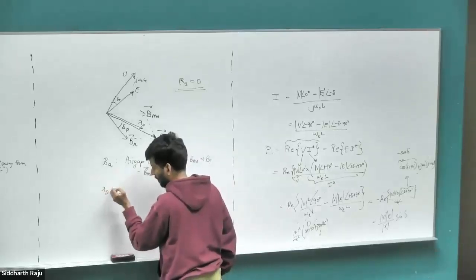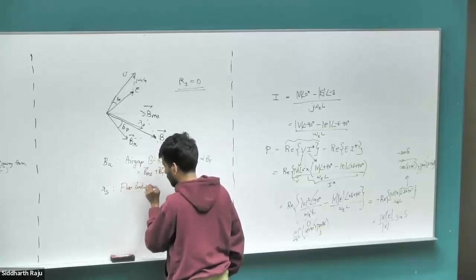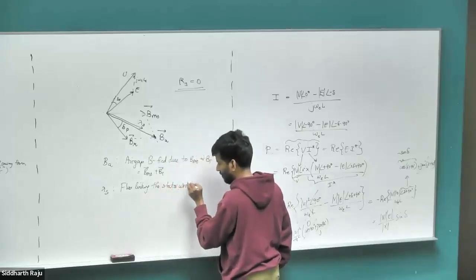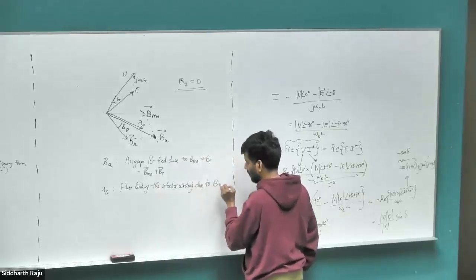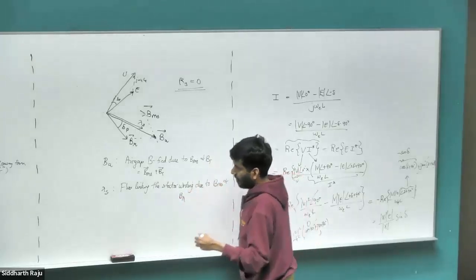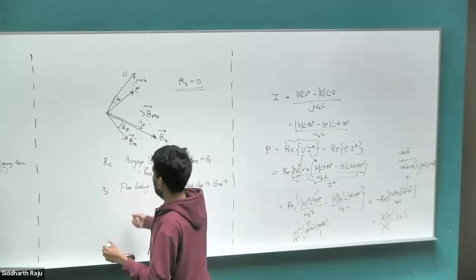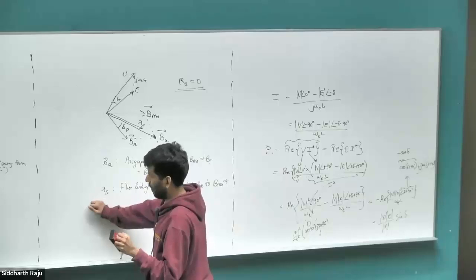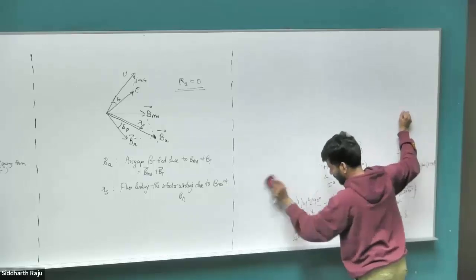Lambda is the flux linking the stator winding due to both BMS and BR. We have already seen this term, flux linkage. We did use this when we derived the EMF equation for one of the coils. Actually, when we derived the inductance equation, we did look at what the flux linkage term was. So it's the same term.